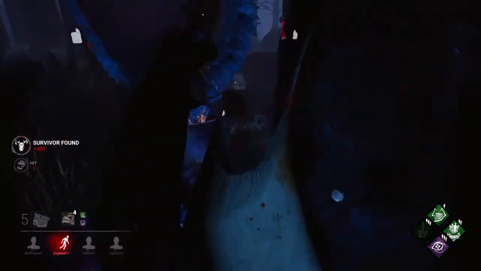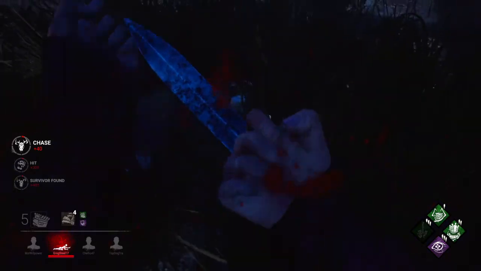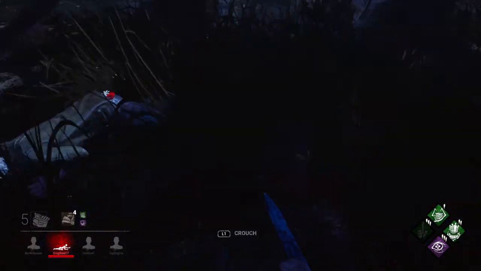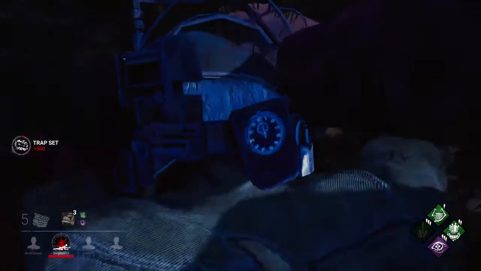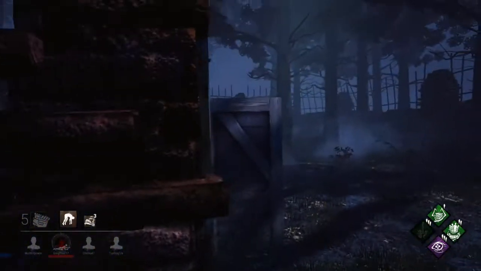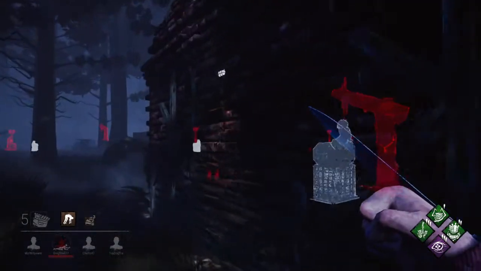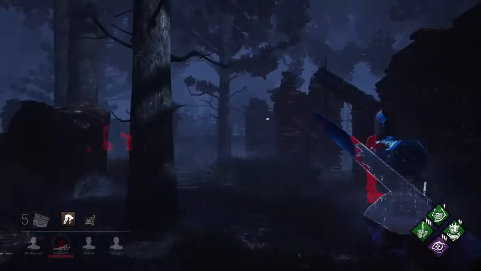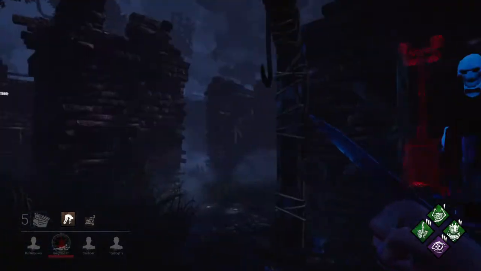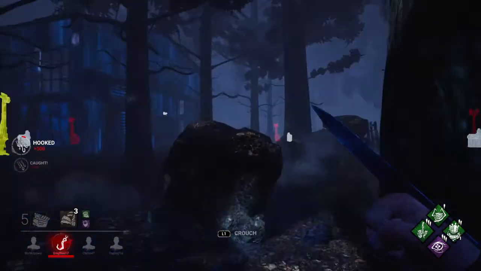Hey, Bill, how you doing? Bill, what you doing, Bill? I'm literally standing right here, Bill. All right, we're gonna pick Bill up. That's an interesting way to start the match. On the bright spot, Bill, there's a big jigsaw box right here for you to deal with.